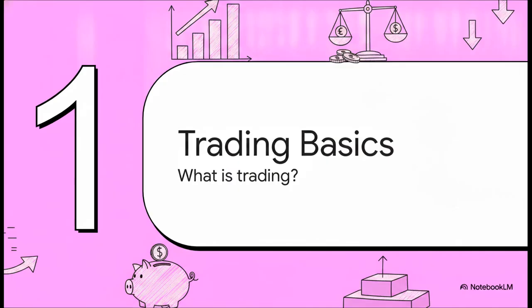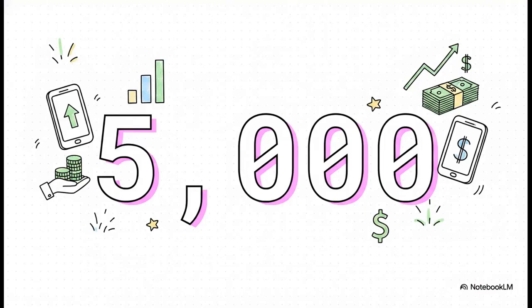Okay, Section 1, Trading Basics. What actually is trading? Think about it like this. Imagine you buy a mobile phone for, say, 20,000 rupees. A few days go by and suddenly everyone wants this specific phone model. The demand shoots up. So you decide to sell it for 25,000. Well, that 5,000 rupee difference, that is your profit. That super simple exchange is literally trading in its purest form.